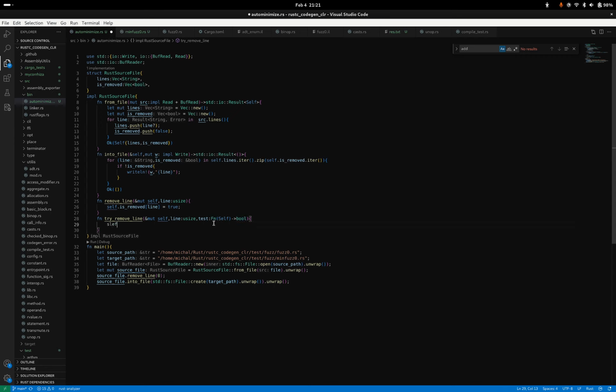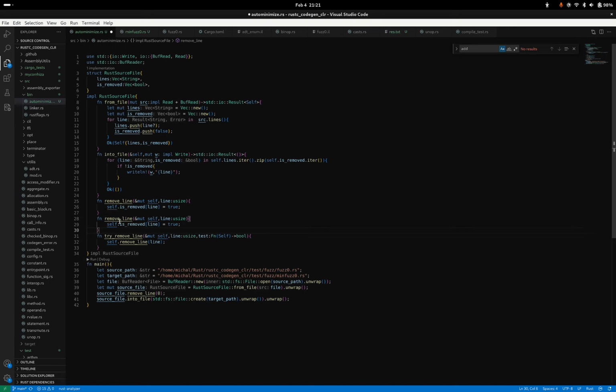So we'll basically do self.remove line, or add line. We'll basically do the opposite of remove line. Okay, maybe we'll name it restore line.